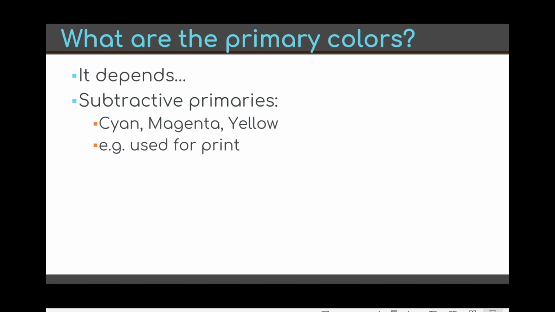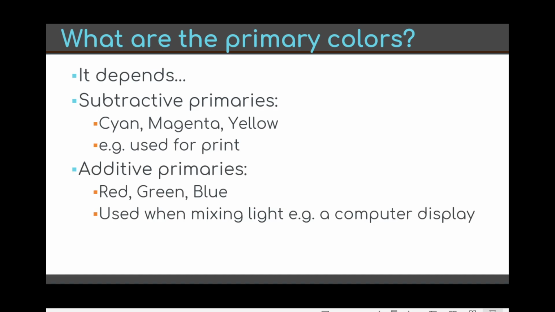So there are subtractive primaries, which look at the color space as a subtraction operation: cyan, magenta, and yellow. This is what's used for print. For print, you start with white, typically a white piece of paper, and you are lowering the intensity of that white. If white is full on, all the colors displayed full blast, adding in cyan, magenta, and yellow helps tone that down into the precise color space that you want.